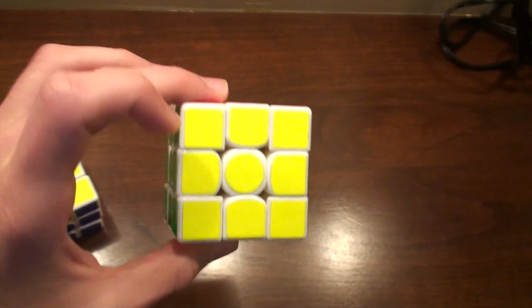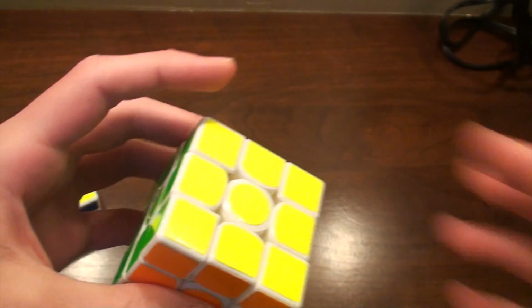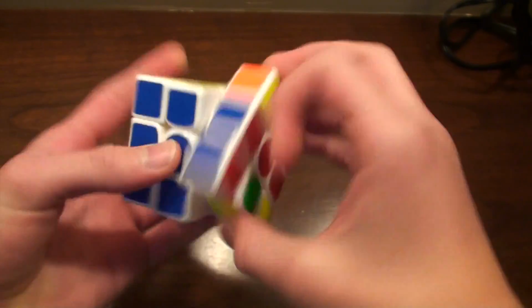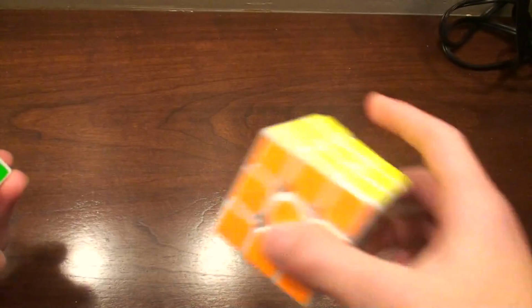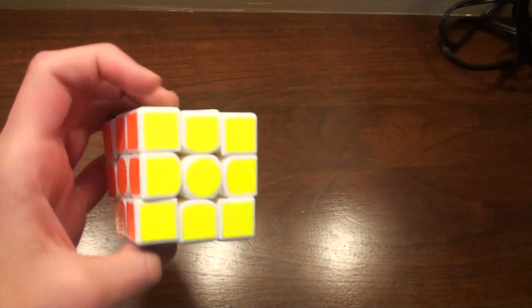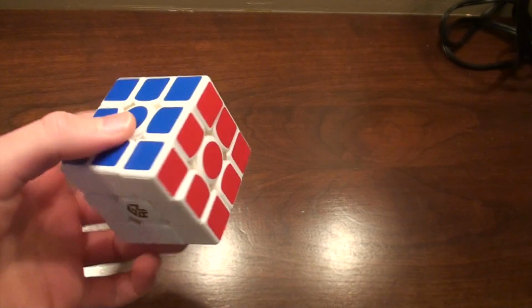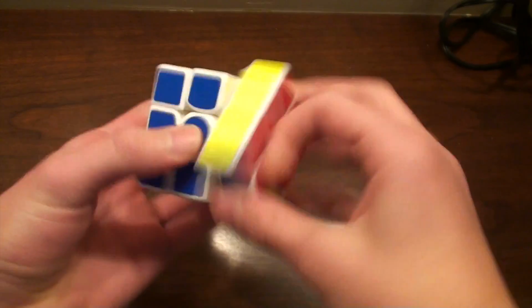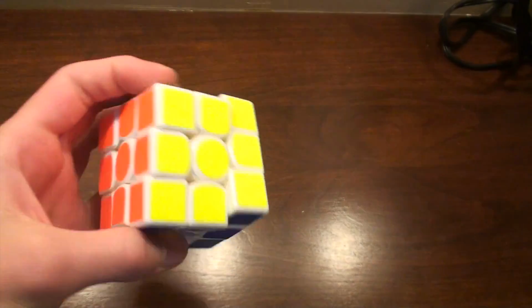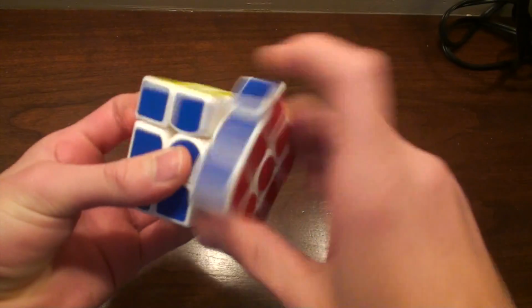So the fact that I had to do both of those things to the V1, and this one's already on par with it, I couldn't even imagine how much better the V2 would be if I didn't do that to the V1. So if you're gonna get a Gans, I'd really recommend this one. Although it's kind of expensive, it is such a good 3x3. Right now it's really good, but again, I don't really know yet, so we'll see.